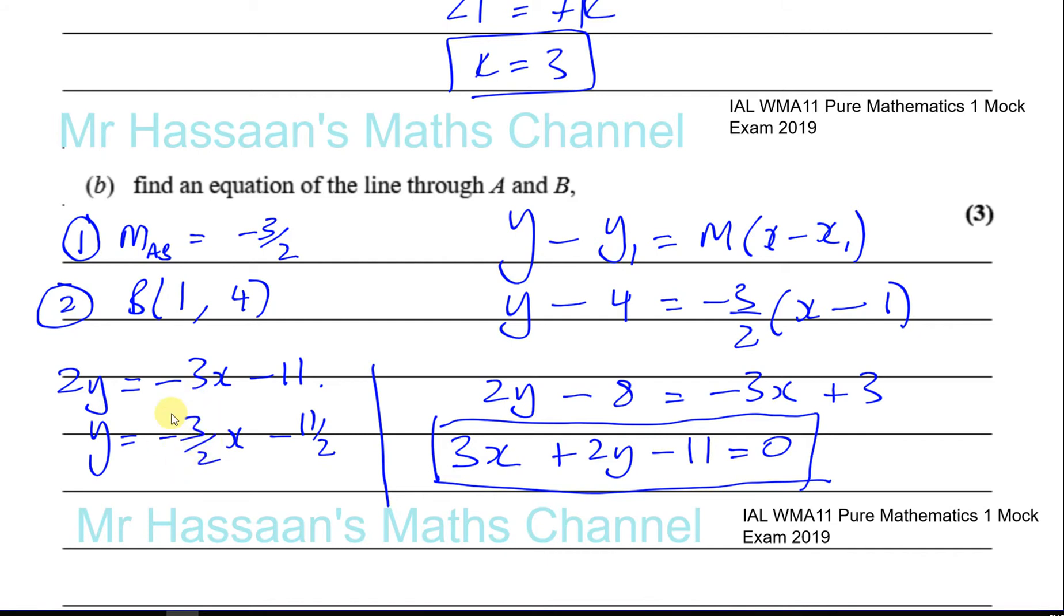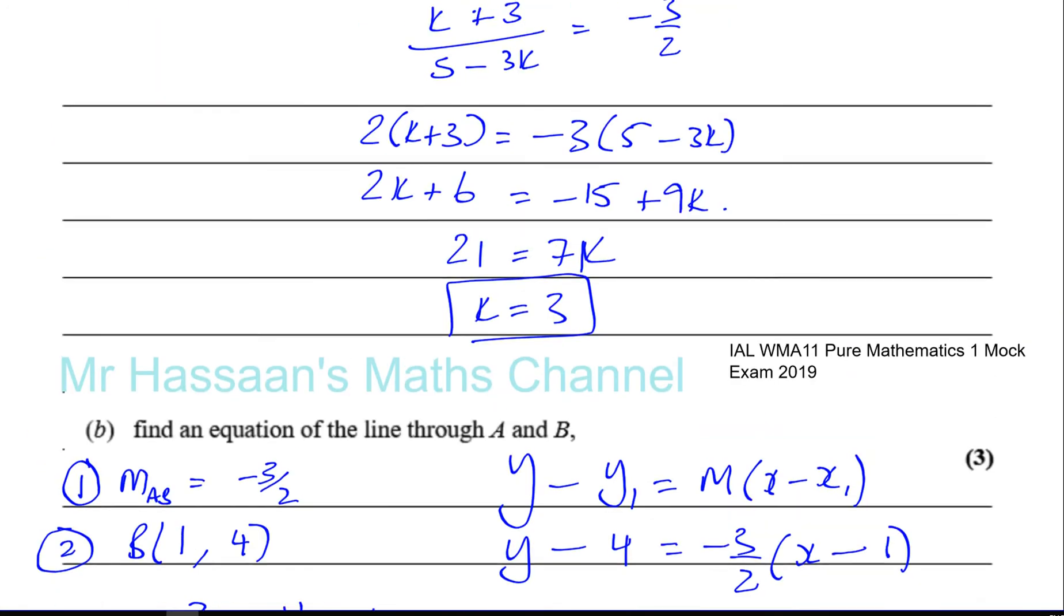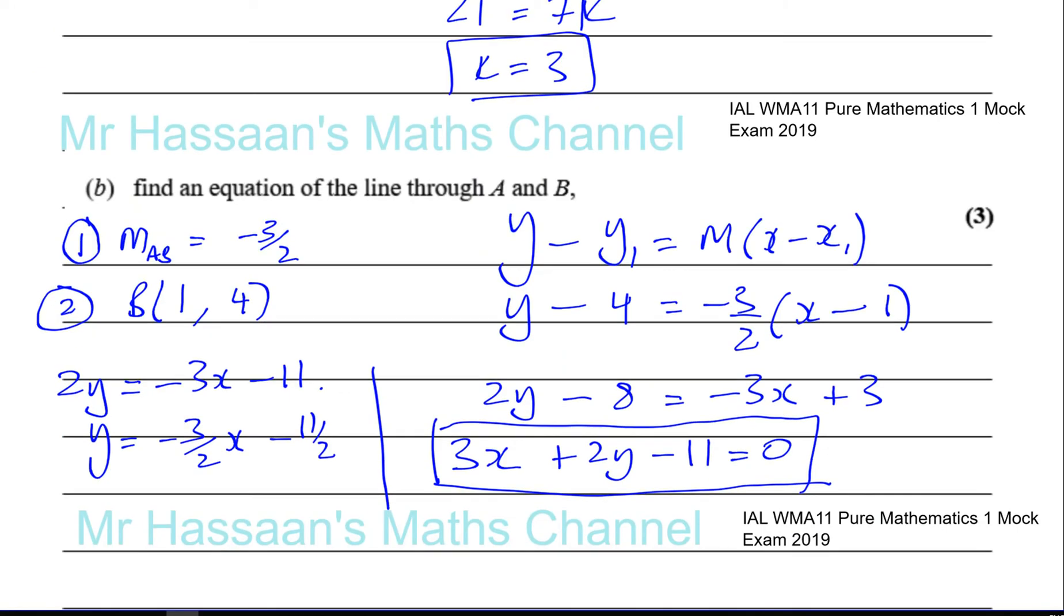Both of these are acceptable. I prefer this unless it says write the answer in the form y equals mx + c, especially when you've got fractions to deal with in your equation. But this is a perfectly acceptable form. And you can see, you know, we know that we're right from at least a gradient point of view. -3/2, y equals mx + c. So hopefully we've got the right answer there. In fact, it is the right answer. I checked the marking. So that's the answer for this question, part b.